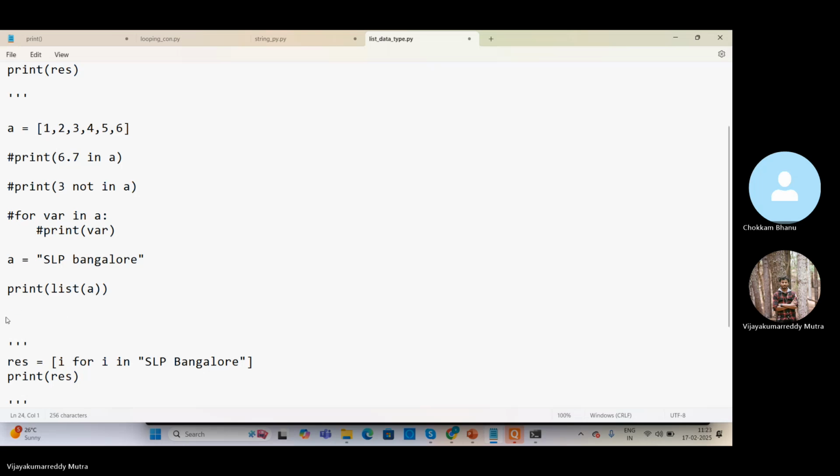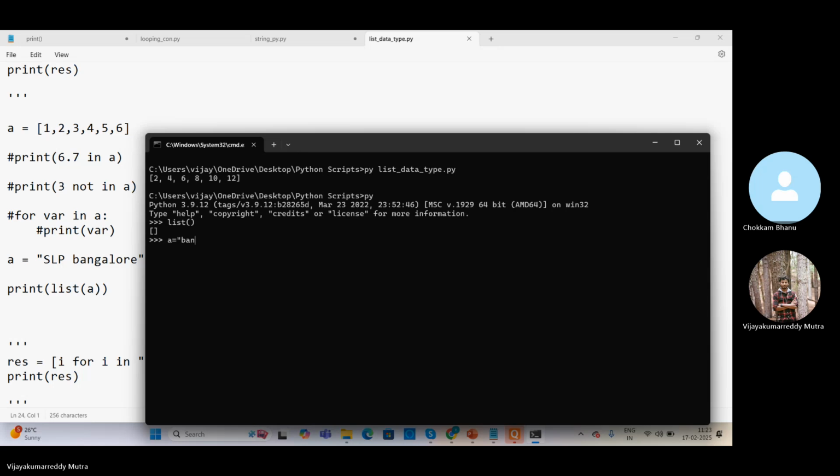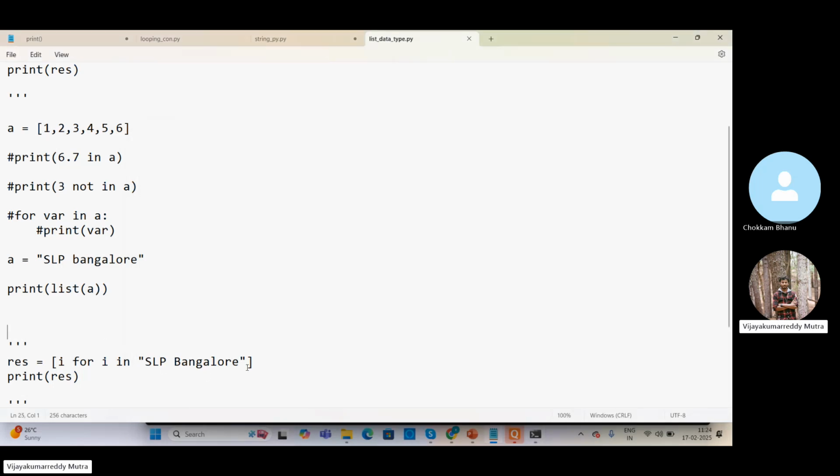See, if I use list of, it is printing an empty list, right? Suppose A equals to Bangalore. Now list of A. It is split, right? Each letter.